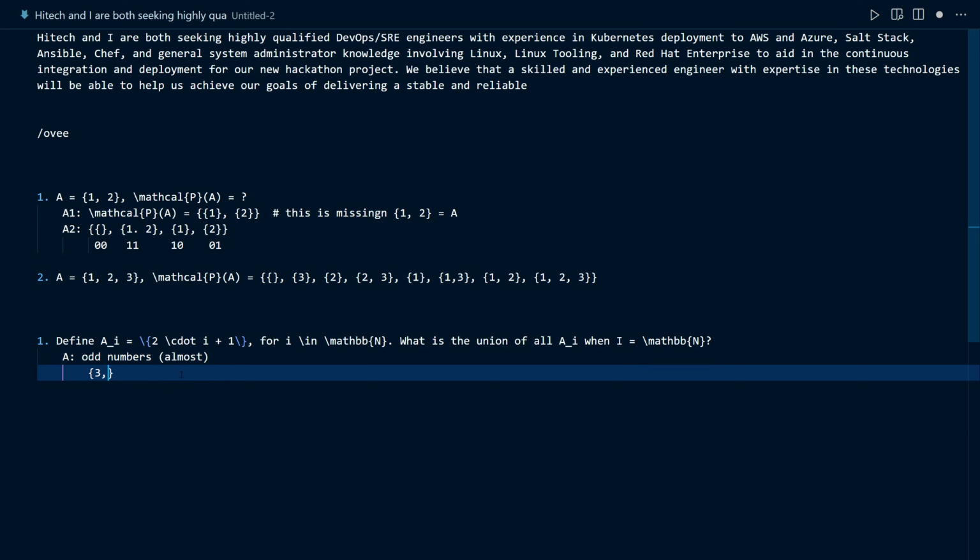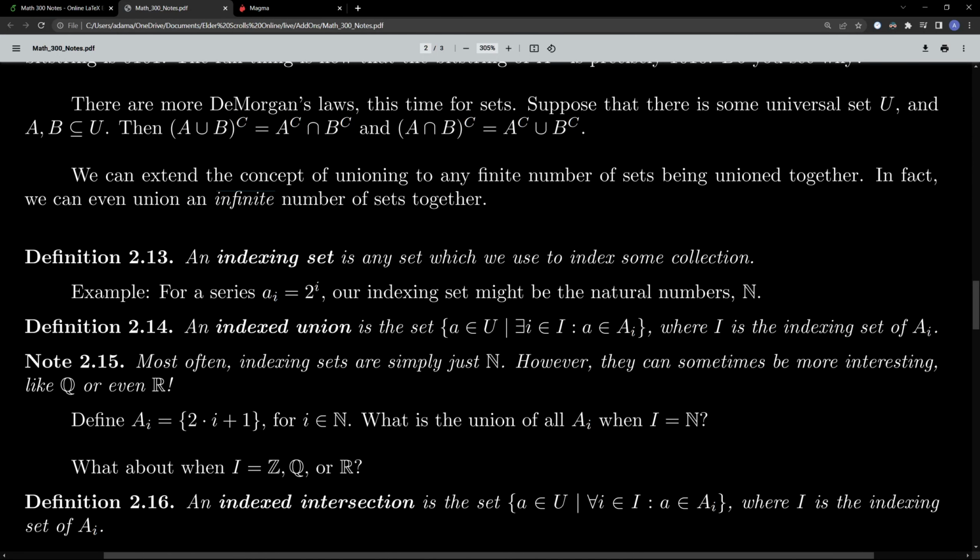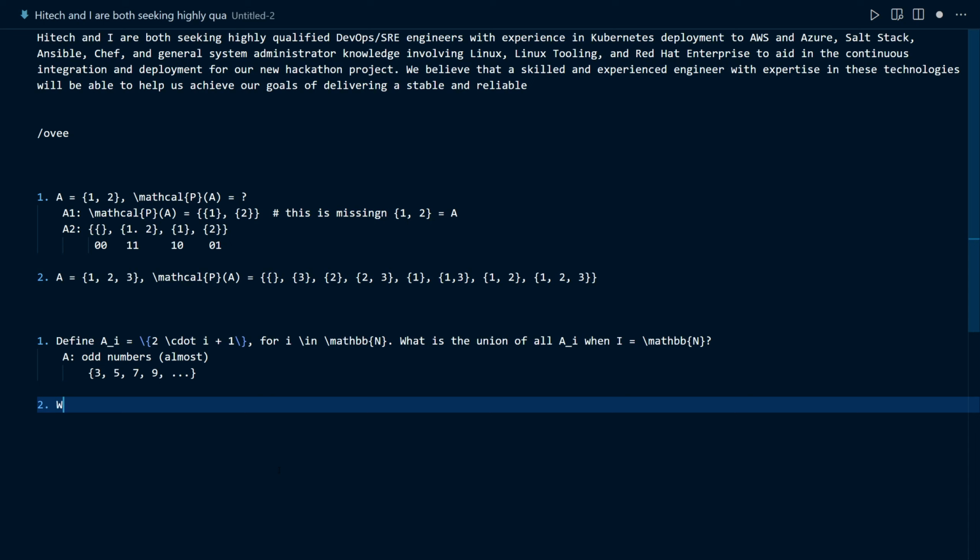Almost. It's this, right? Now, I should probably make fewer mistakes. So now, what about when i is equal to the integers?